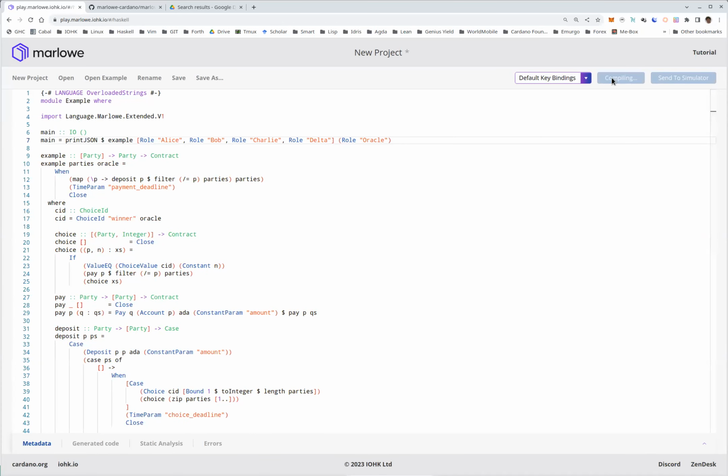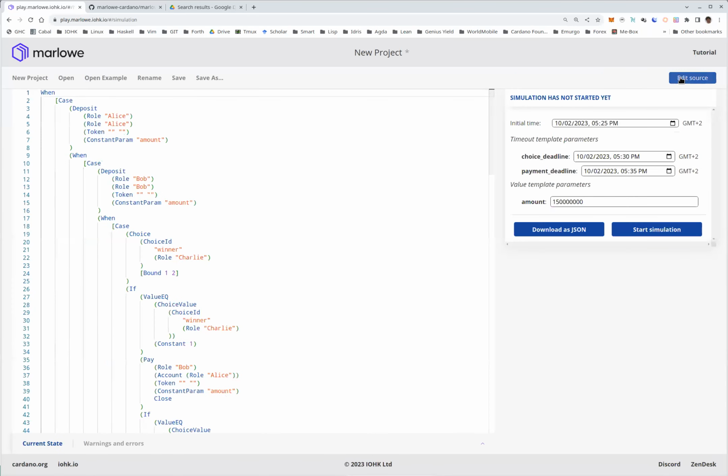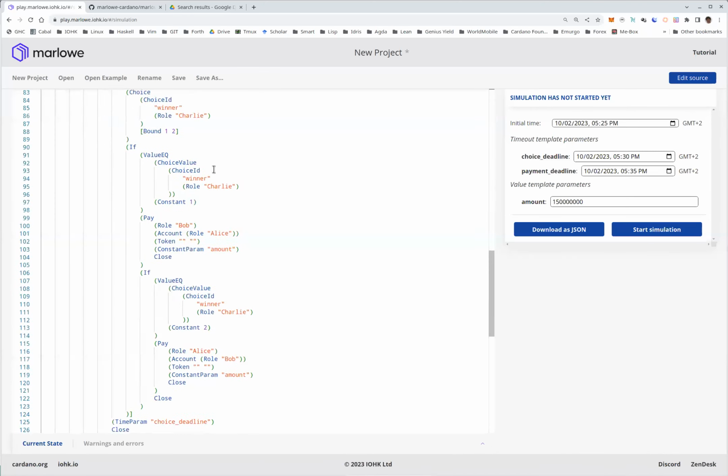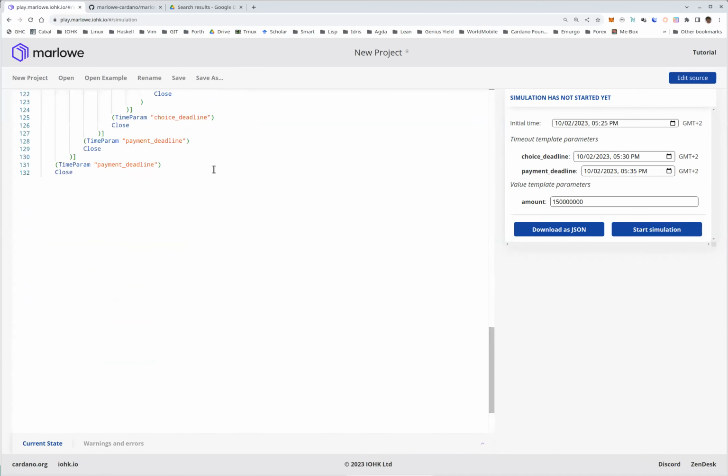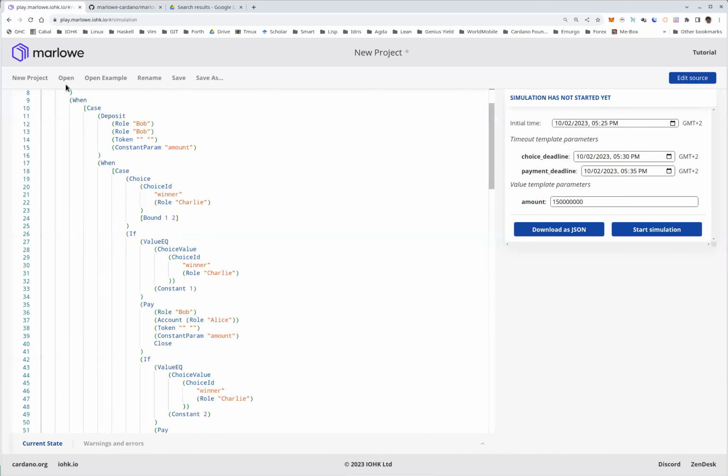And now if I compile again, hopefully that also works. Okay. And now if we look at the contract, we see nothing, because I think this is again this bug that it didn't refresh. So let me reload.